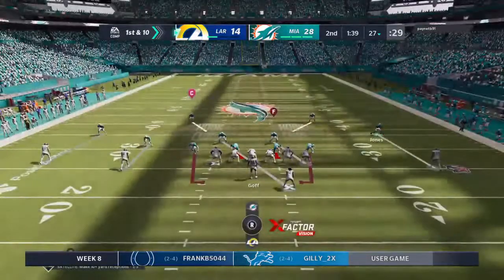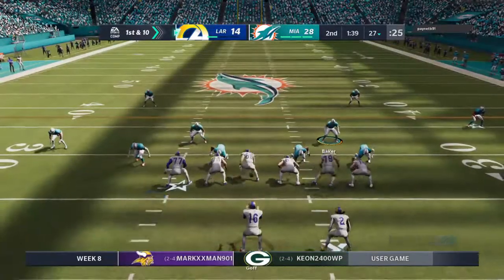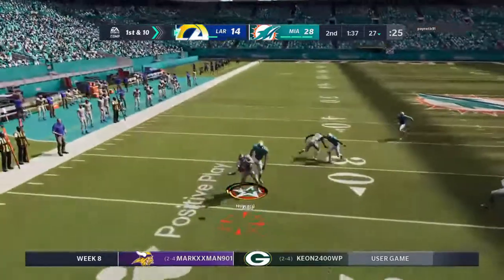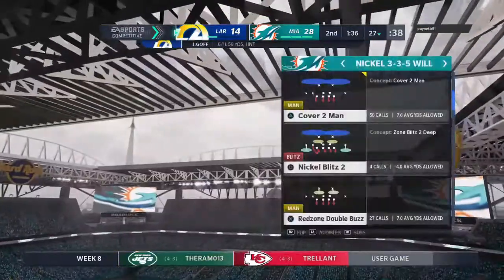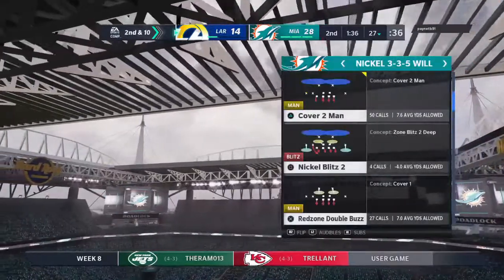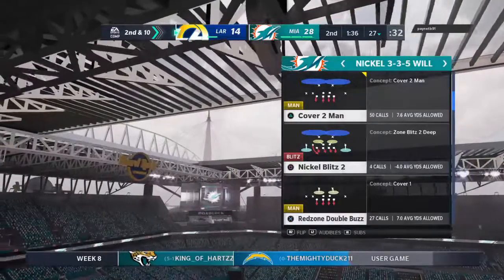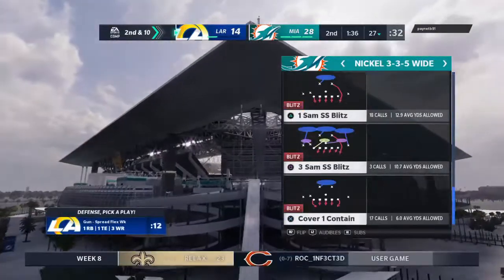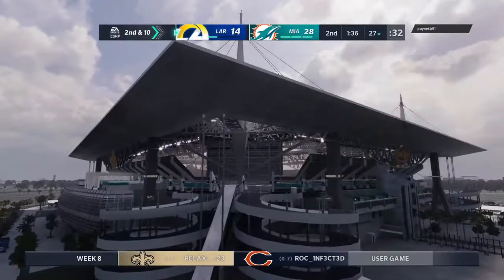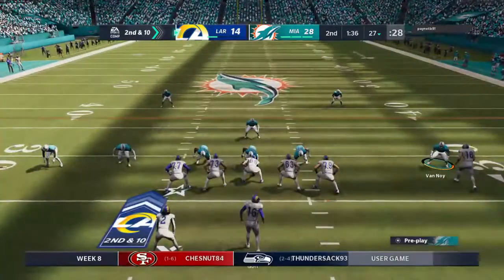Set to begin their next drive, the Rams offense at the line. I guess they have to feel a little gratified to at least get on the board last time, but still work to do. No doubt about it. I wonder now if they're going to try to increase the urgency a little bit, maybe pump up the pace, maybe go 2 minute. Who knows? Let's see what they decide to do. In any event, it happened pretty quickly. I'm not sure he made the right decision on that one. I think if he had it to do over again, he would have found a different target downfield, but he made his decision, and that one's incomplete.